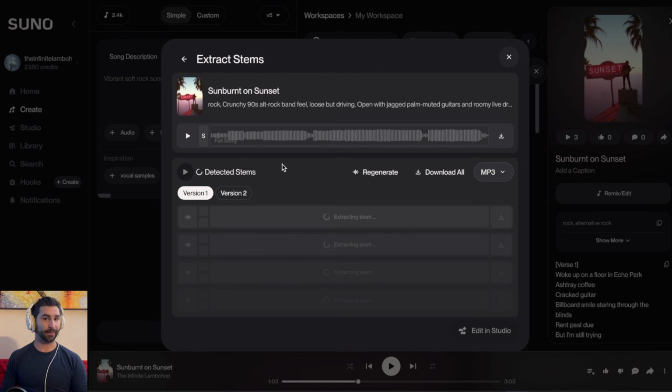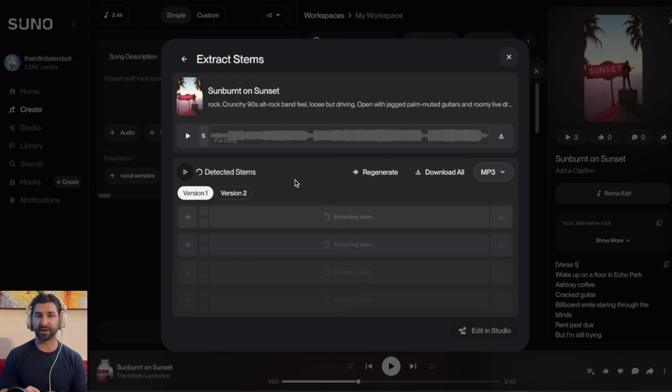Now I'm extracting the stems. This to me is very useful, especially for me being a DJ and producer, and a music producer for years now. Sometimes I make a song in Suno, and I'm not trying to release it, but it creates these vocals or this one guitar riff or this one sample that I'm a huge fan of. And I'm like, wait a minute, this would be really good to download and then put into a song. That way it's almost like my own custom Splice sample, if that makes sense. This does take a second, I will say that. It's going to extract all the stems.